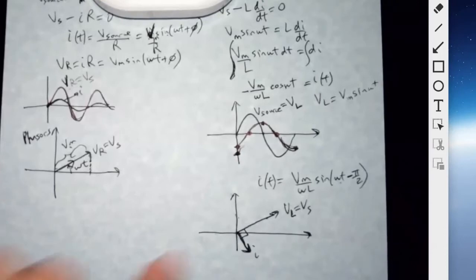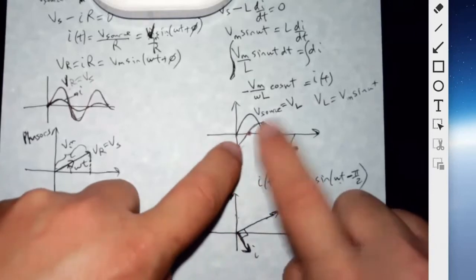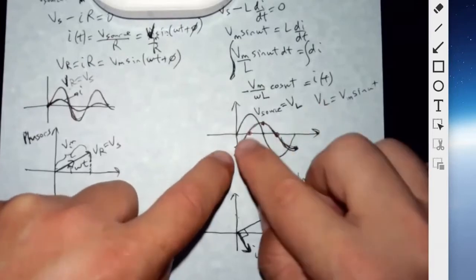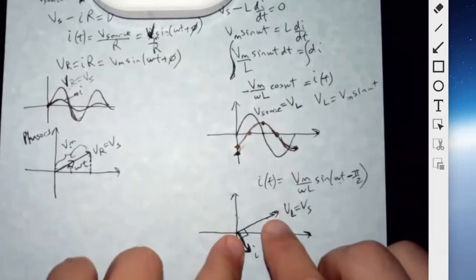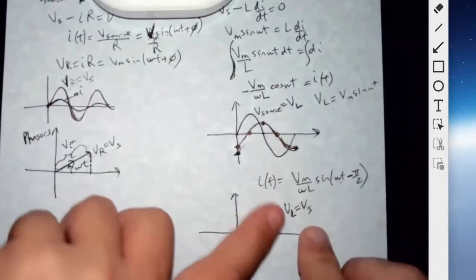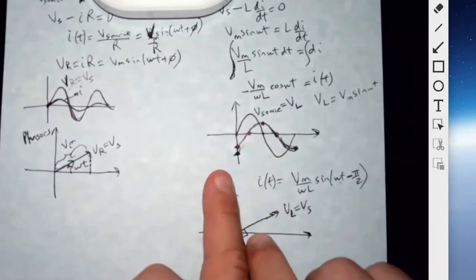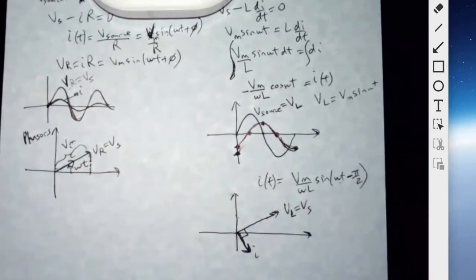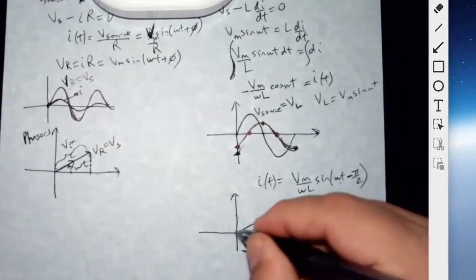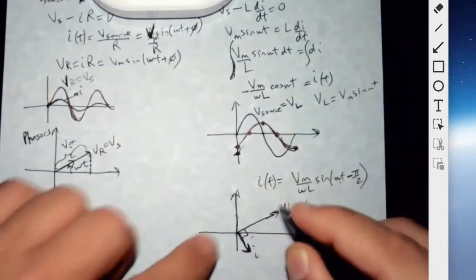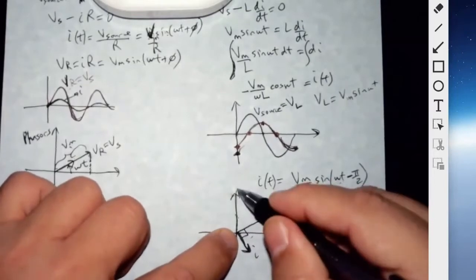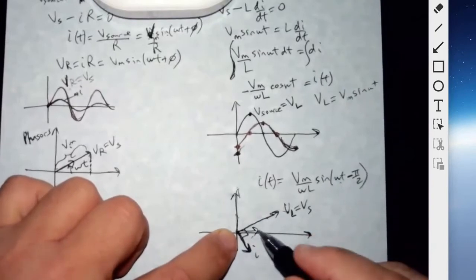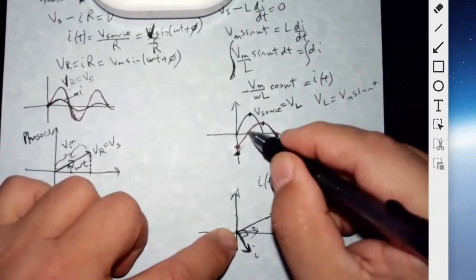Yes. In other words, nature only knows about this. It tells you, okay, if this is the oscillation of the source voltage, this is the oscillation of the current. But this is something we've invented to be able to visualize this more easily. And say, okay, this is rotation, and then their vertical components tell us what their magnitudes are. So if the source voltage has reached its max, that's this point, and at that point the current is like this, so its vertical component is 0, which means that's right there.